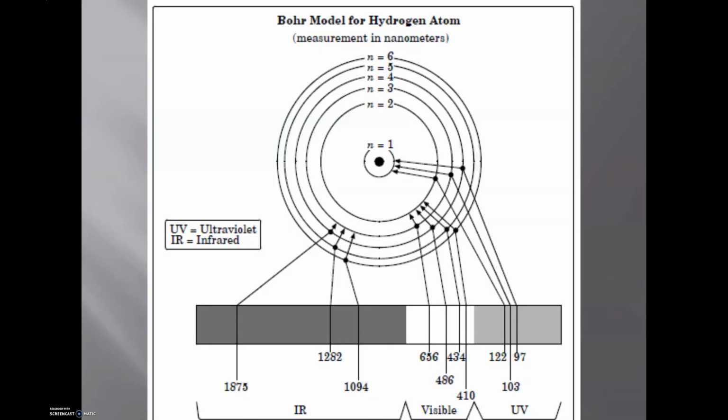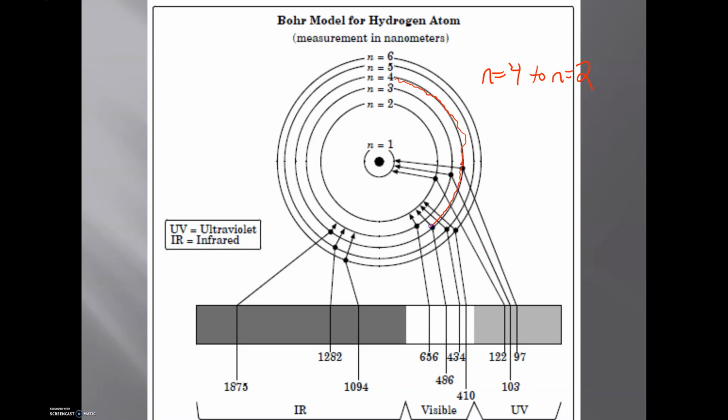So this is an example of the Bohr model, and it illustrates the different wavelengths that you get from the transitions that can be observed. Let's say that we started from n equals 4 and we went back down to n equals 2. So here's 4, so track that around. 4 is going to go to 2, so we're not going to look at that line.